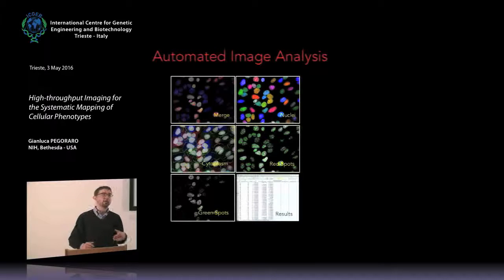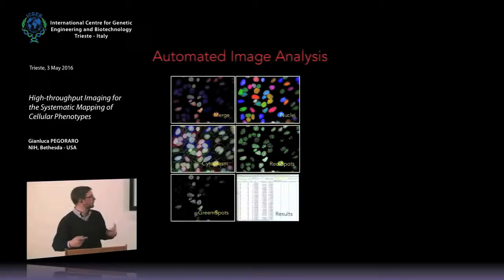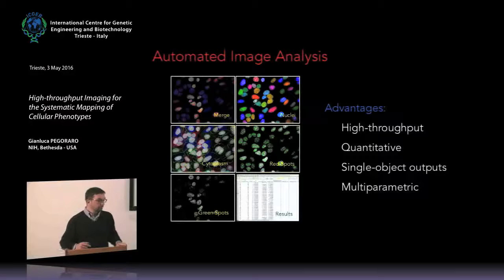Regardless of the actual image analysis workflow, the result of high-content image analysis is a collection of several numerical features that describe what's present in the image at the single cell level. The advantages over manual analysis of images or visual inspection of images is that it's a high-throughput method, so that we can really process a large number of images in a very short amount of time. It is quantitative and unbiased, and so these largely eliminate user-introduced bias in the quantification of biological processes.